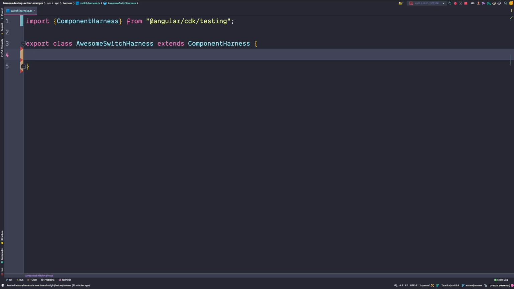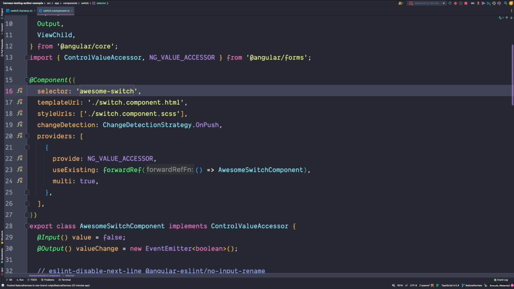Whenever we implement a subclass that extends the ComponentHarness, we also have to add a static hostSelector attribute. During a test, a component harness represents an instance of our component. The static host selector is used to match the correct component. So therefore it's important that our host selector matches the component selector of our switch component.